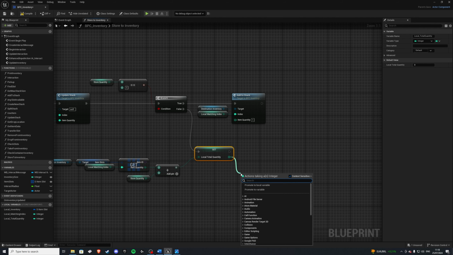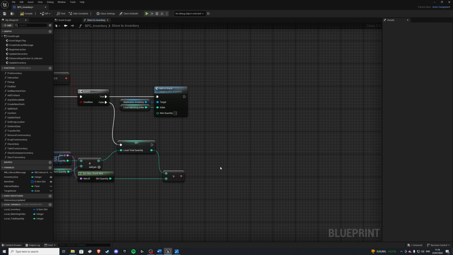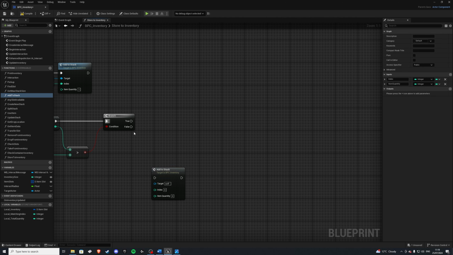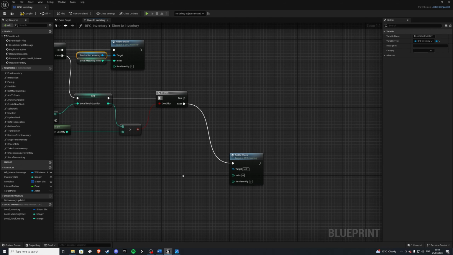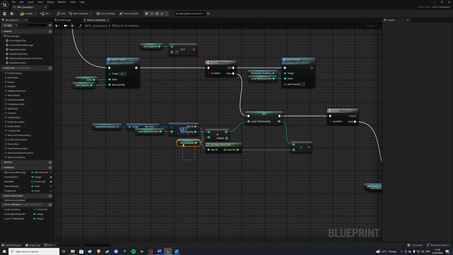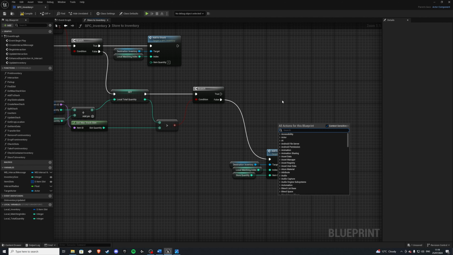And we're going to check, is this greater than max stack size? Connect that there, plug this into here. And then this branch will have a true and a false. And let's do the false one first. So on false, we're going to add to stack. And let's make sure this implements this function, the destination inventory, not the local one. And we want to connect our matching index, and we want to connect our store quantity. So let's get this and plug it into here. And if I select everything, press Q, it'll even out.